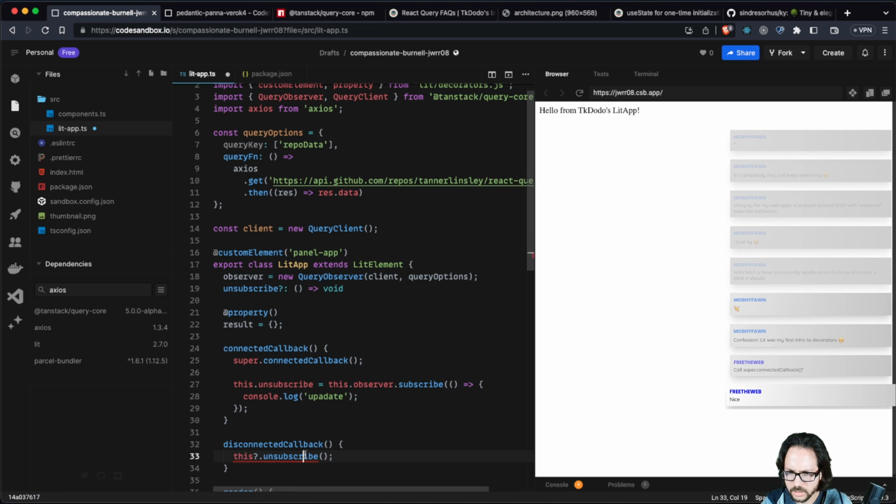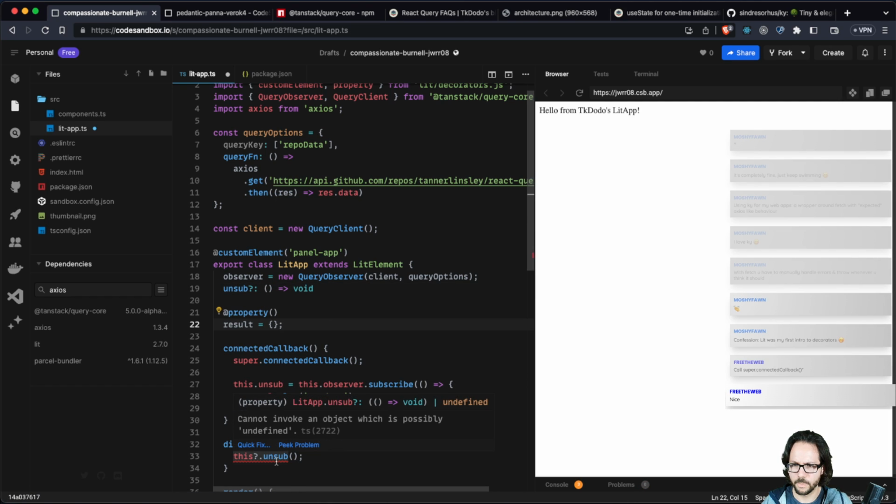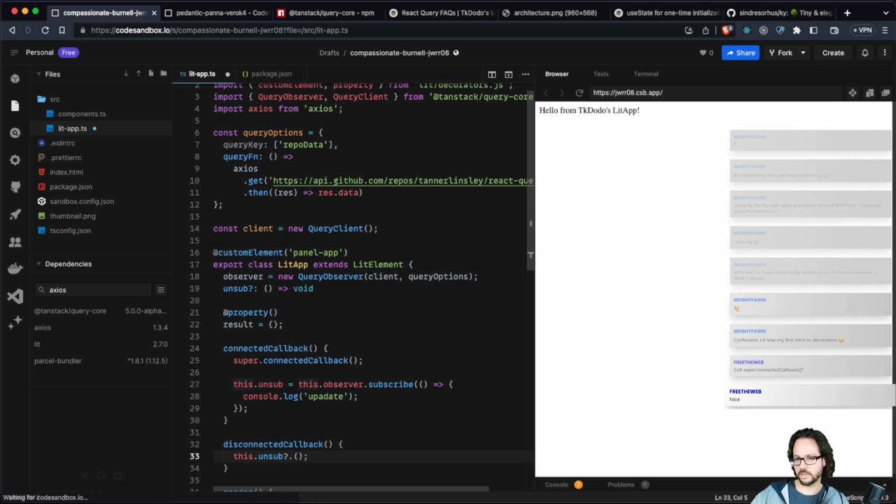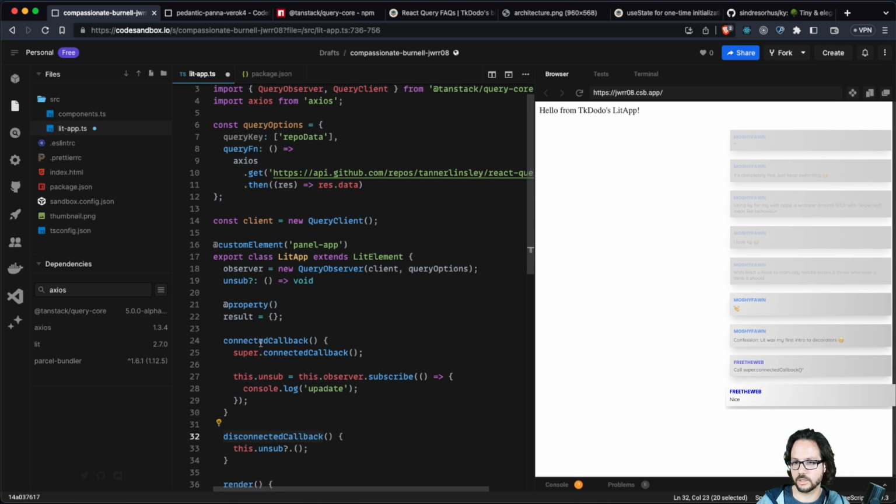Unsubscribe, unsub. Should be good enough. The run candidate option is possibly undefined. Oh, wrong question mark. Cool. Right. So now if this gets called after the connectedCallback, here we initialize it, we store it, and then we unsubscribe after we're done with everything.